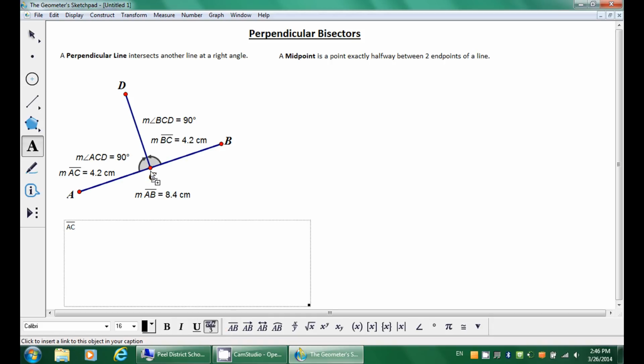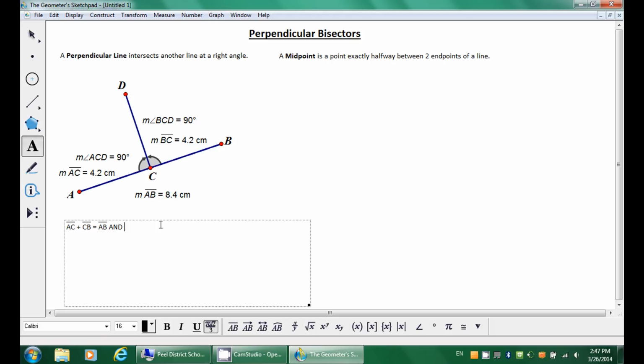So line AC plus, and then we're going to click on the segment notation here, line CB, and then we're going to turn it off, equals. So what we just wrote is line AC plus line CB equals line AB. So let's leave a space. Let's click back on the line symbolic notation and line AB. Okay, and then turn it off. And line AC equals line CB. How do we know that? Because we proved it already up here.